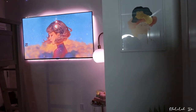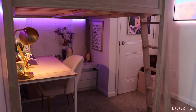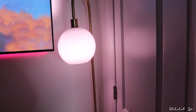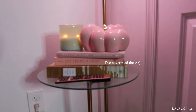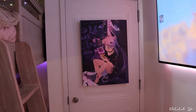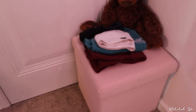I usually always have some type of lo-fi playing, and I have these lights around my TV and lights around my bed. This is the iconic desk where I've done a lot of my sit-down videos. I kind of live in a shoe box, but it's the nicest shoe box you'll ever see. I have this little stand here where I put cute little books that match my room aesthetic. This is a painting that my niece really wanted — I've grown to like it. We always have some type of pink light in here so it goes with everything. I have this little seat where I usually put my gym clothes for the next morning so it's really easy for me to just go to the gym.